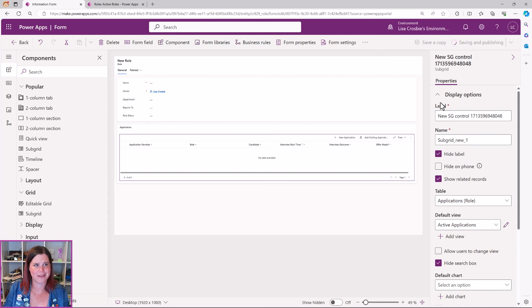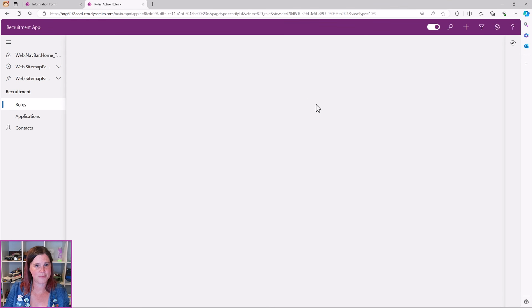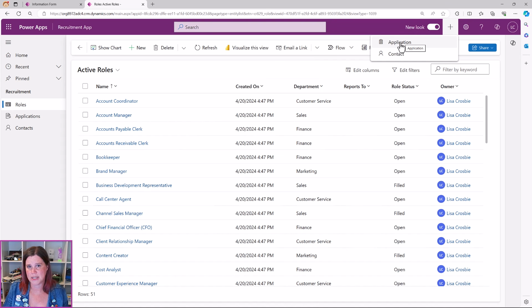Did I save and publish? I think I saved and published. We'll come back into the app. Let's give it a refresh and check out these experiences. Let's have a look in particular at the roles and the applications to get those things working. The piece here where you can do that quick create, that's come up nice and fast. I have actually seen that sometimes takes a few minutes, but there we go.